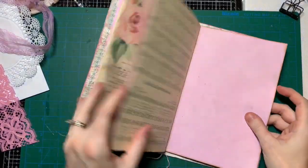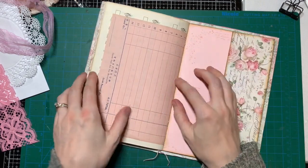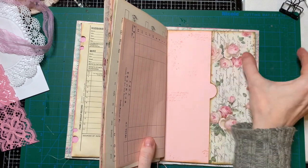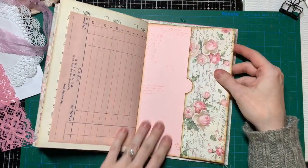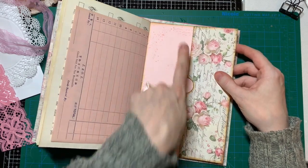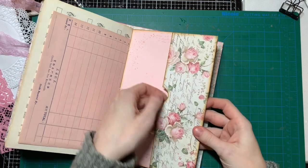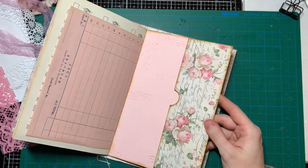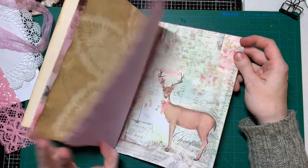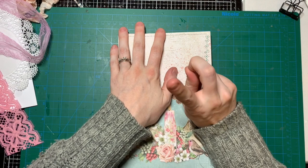These pages just repeat because they're the opposite sides of what you already saw. I want to show what I did with the long page — this is the opposite side of the form. From my previous video it was too long so I folded it in. I put some light pink scrapbook paper on there, glued it, and stamped a few stamps on it to make it less boring. Then I put some leftover rose paper on the flap and put a thumb hole in there, and now it's a beautiful side tag you could put something in. I really love this one.